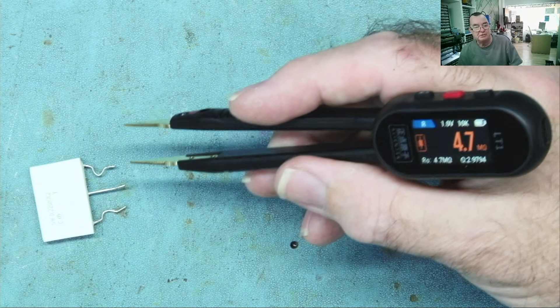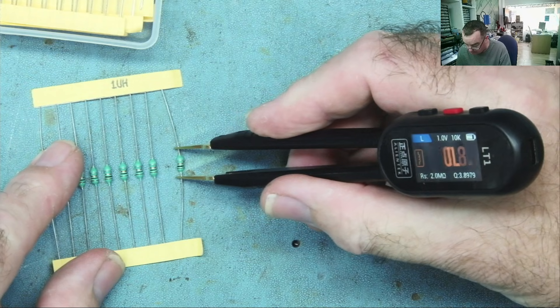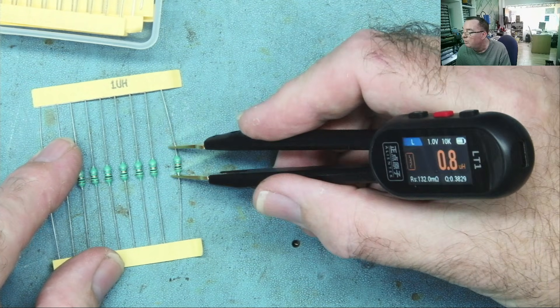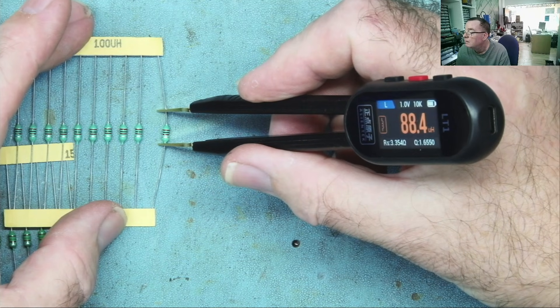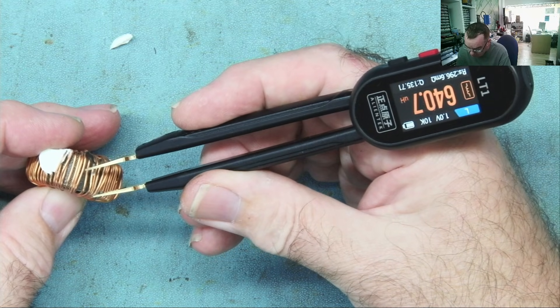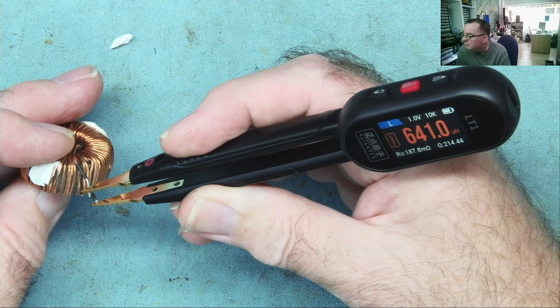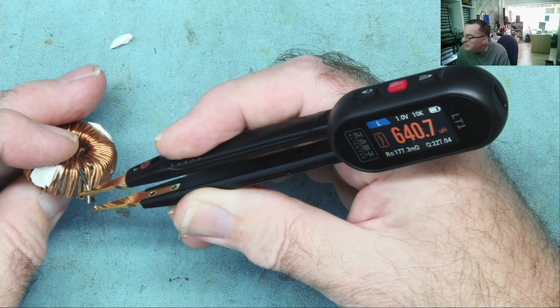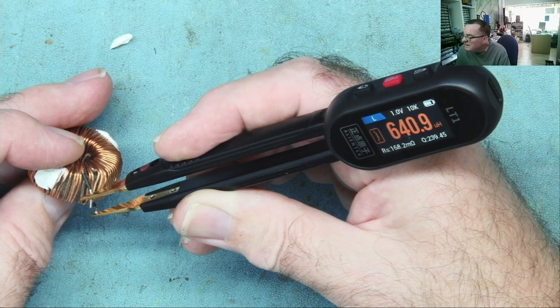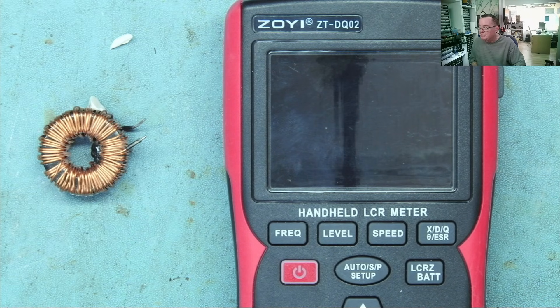Let's try some inductors. These are 1 microhenry—quite a small inductor. 0.8 microhenry, 0.6. I'm not sure how accurate these are, by the way, but that is pretty good to me. 100 microhenry, yes. Here are some larger inductors. I've noticed that unless you have it fairly vertical, it doesn't effectively change the right and left-handed thing. It's giving us 640 microhenries with the series resistance of 181 milliohms. 214, 239—wandering around a little bit.